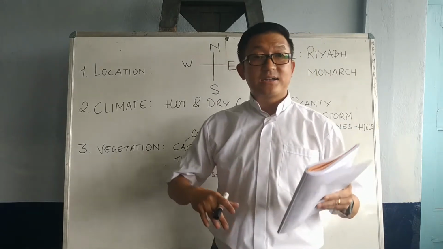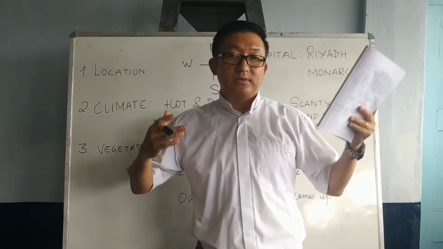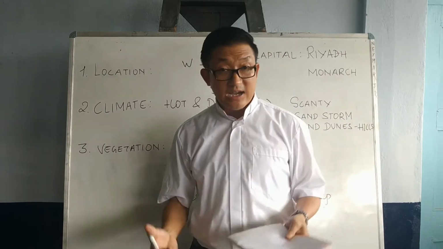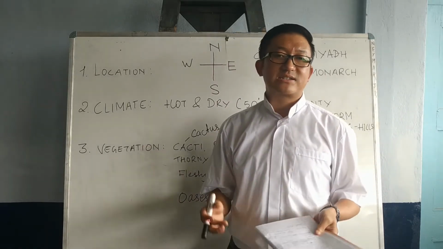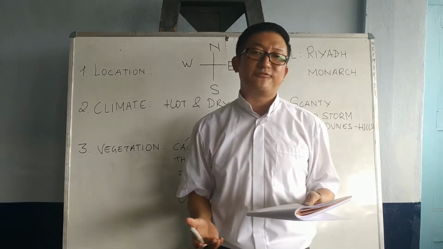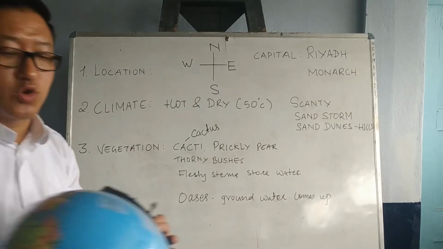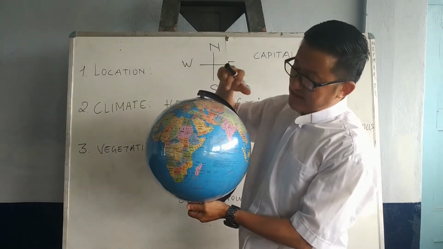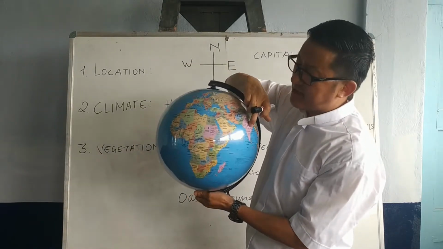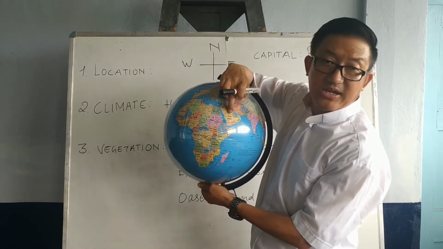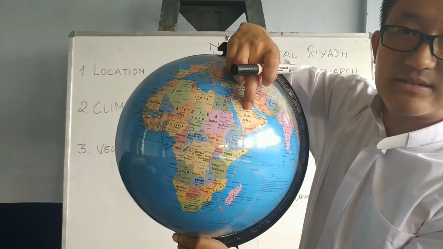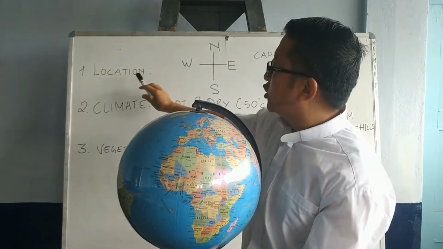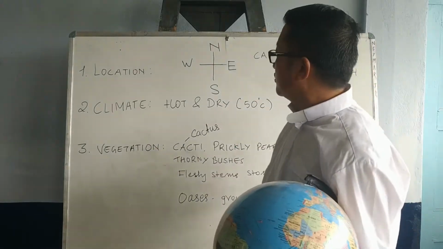Alright, and we talked about Saudi Arabia, a country as such. And now today we will talk about its location, where it falls. Once again I would like to show you, this is a model of our Earth, the globe. This is India, right? And we are talking about Saudi Arabia here, right? Saudi Arabia. And today our subtopic is location. Alright, and you know this one.